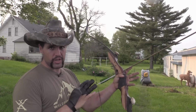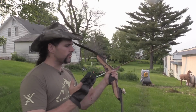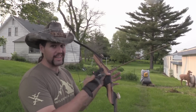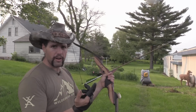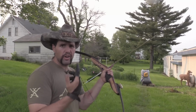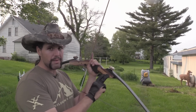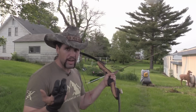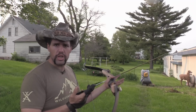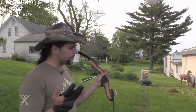One thing that I didn't mention was that this is a quiet bow, comparatively speaking. This is a 3-piece recurve, so it's not going to be nearly as quiet as, say, a 2-piece recurve that goes together with a solid handle socket like my Big Jim recurve or my Martin Hunter that's a 1-piece recurve. But comparatively speaking, for a 3-piece recurve, this is a very quiet bow because the limbs tighten down very solid. There's good mating between the limb and the riser, and so you're not going to have a lot of vibration points where it can create sound. So a quiet bow, not a huge deal if you're just going to be messing around in the backyard, but if you're bow hunting with it, then it does kind of matter.